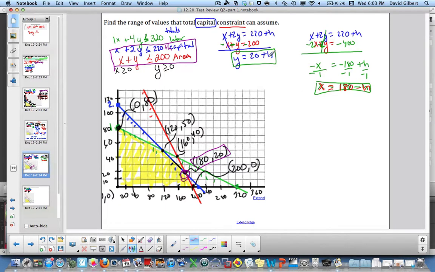What that means is if we don't add anything to the capital total, well then this is just our original system of equations, the blue and the red. Well, they are solved at this point. This is the x and the y that solve that system. If I add h to the blue line, that in effect, so let's draw another blue line here right over that. Okay, adding h has the effect of, let me extend this, I'm sorry.